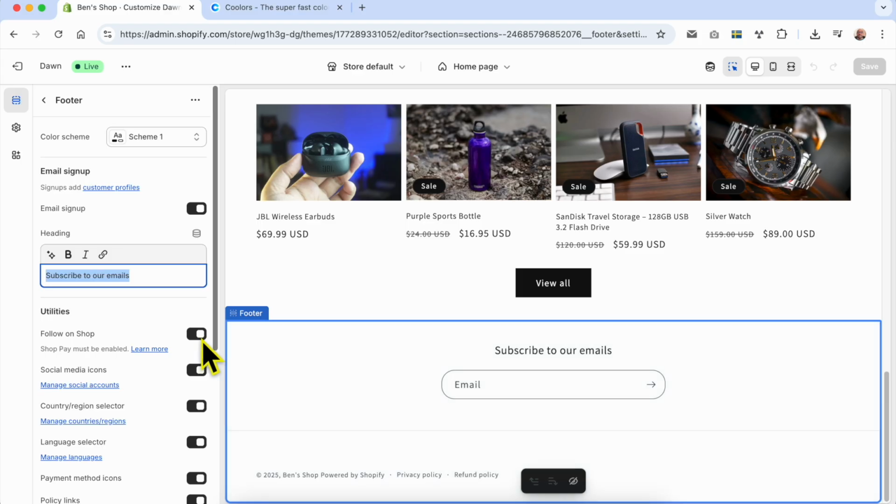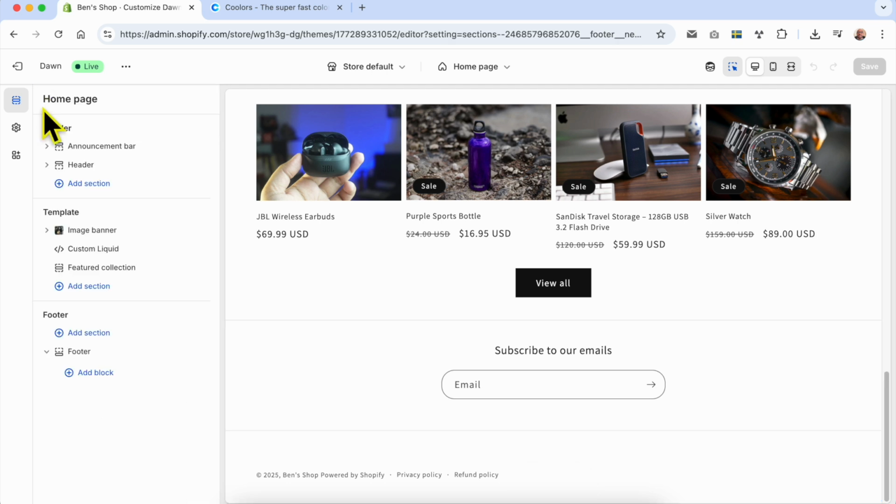The first thing we'll learn is how to hide/unhide this footer section. Just click on this return icon and you will see this footer section below this footer title. Here, to hide your footer, simply click on this eye icon.